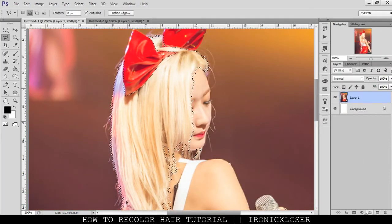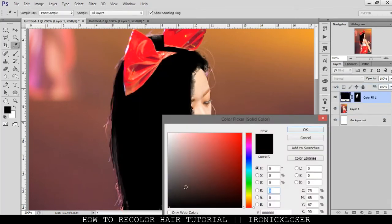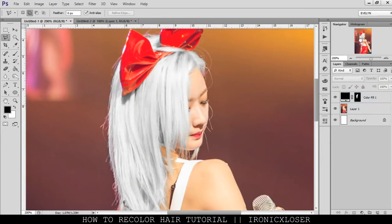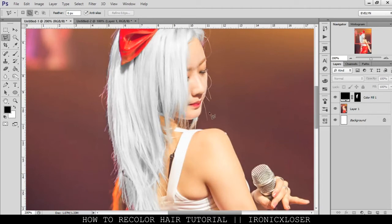So now we have that here. We're going to go down to our adjustment wheel and we're going to do a solid color. I'm going to do black, and I'm just going to go to Normal and set that to Color, because it's going to desaturate her hair to make it more of a white color, like so. We can always do cleanup after, so don't worry if it doesn't look 100% perfect right now.